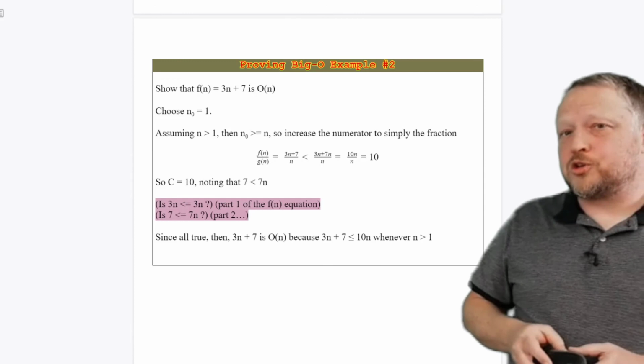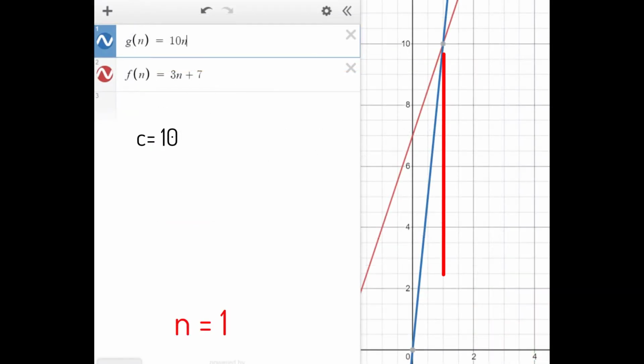And again, let's show you the chart. So again, here's the chart. We're going to go ahead and graph g of n. And remember, g of n needs to be greater than f of n eventually, and that's exactly what happens. Again, our constant was 10, and again, our n was equal to 1. So notice we're just proving the same thing again by graphing it out once we solve it.